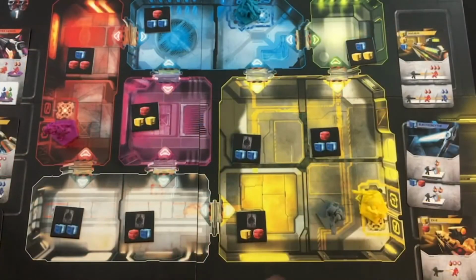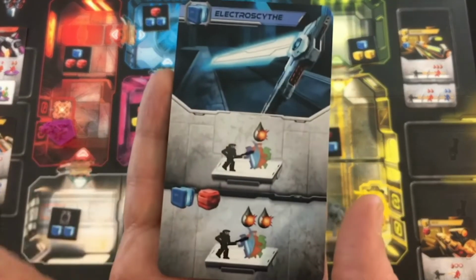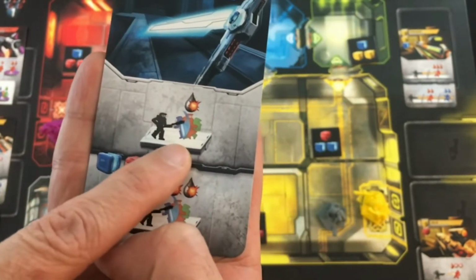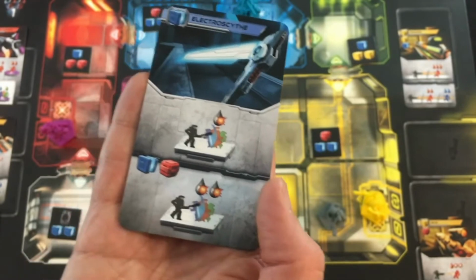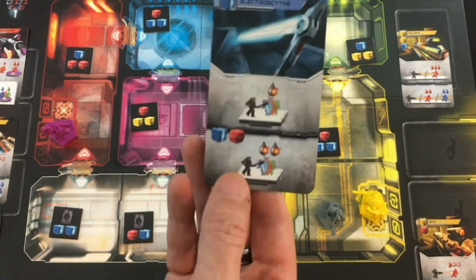So for my first action, I am going to pick up the Electro Scythe. It costs me nothing to pick it up because, again, I ignore the top left first cube. If there were any more, I'd have to pay for it. And its first attack option is to deal 1 damage to everybody in my space. If I spend an extra blue and red, I can do 2 damage to everybody in my space, which would be awesome if I get all the AI characters together. But for now, I pay nothing.